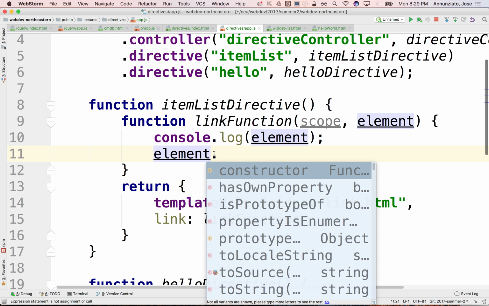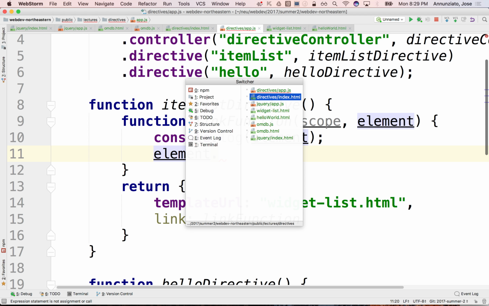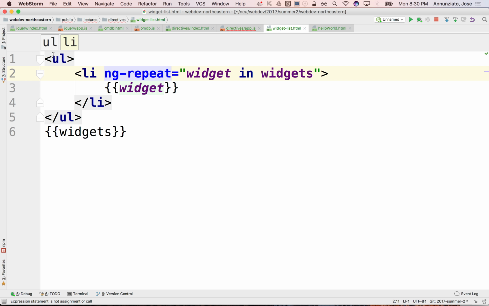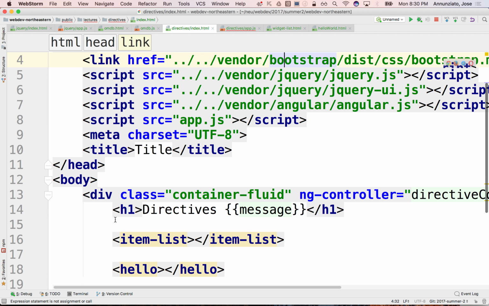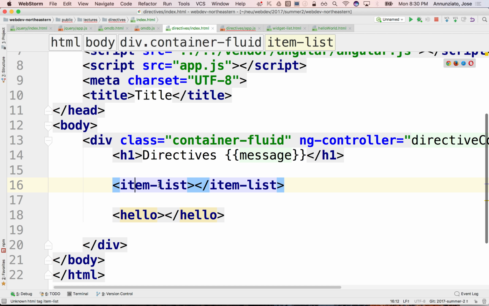So this element, you see, is what? It's the parent to this UL. It's this index, this item list right there, which inside has, as the first child element, that UL.